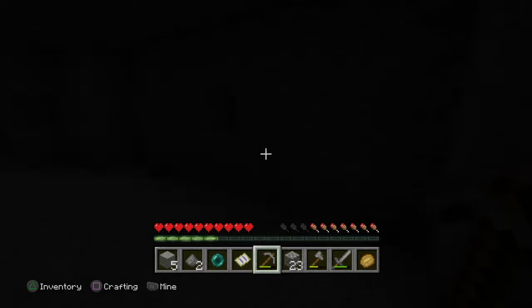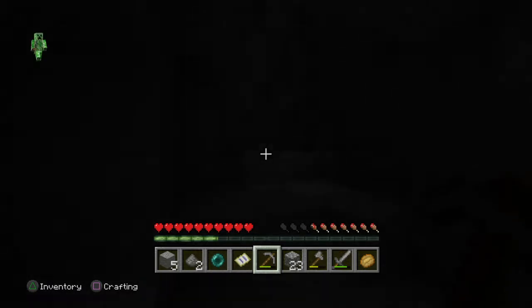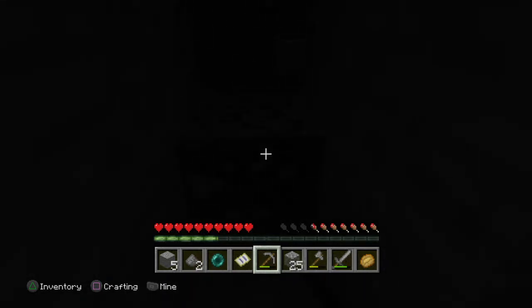Oh, I'm so sorry. Batman, don't get me. Oh, it's a whole family. I will leave you alone. Oh no, I've stumbled into the bat cave. Okay, that goes up. This is a pretty wimpy cave, so I'm gonna start strip mining. I can't see a thing. You guys probably can't see a thing.